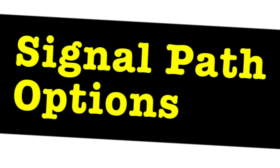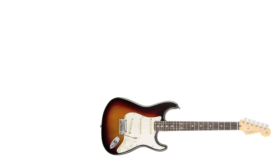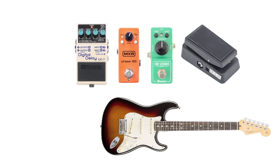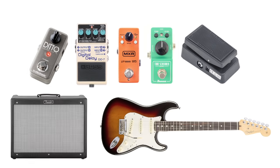Okay, now it's that big moment where I'm going to talk about how to put the pedals in order, how I would connect them. Up until now, I've been talking about the order I would buy them. But now I'm going to talk about how I would suggest that you connect them. All right, so here we go. Option number one: guitar, Dunlop Mini Wah, the Tube Screamer, the Phase 90, Phase 95, sorry, get your delay in there, and then the looper, and then your amp.